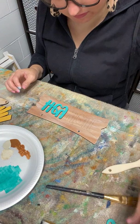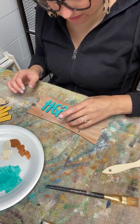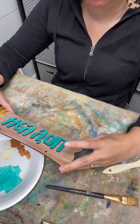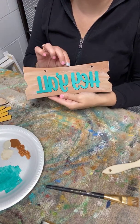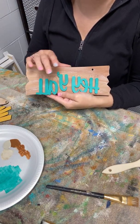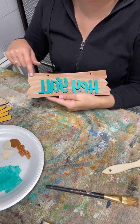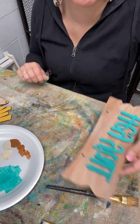Let me see if I like it. I think I like it just like that. I was thinking about doing some black in there as well, but it's got the black lines in it already, so I think that's all I'm going to do there on that.